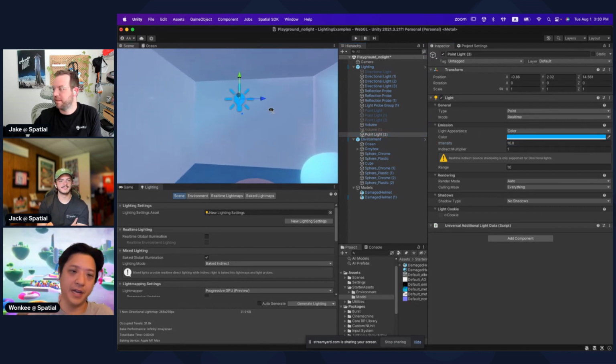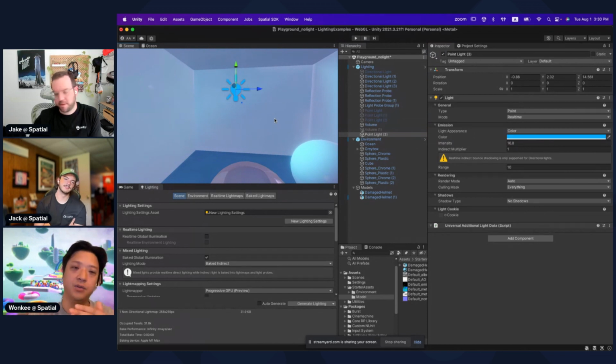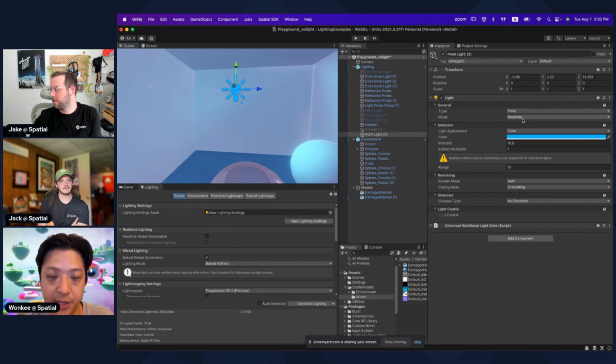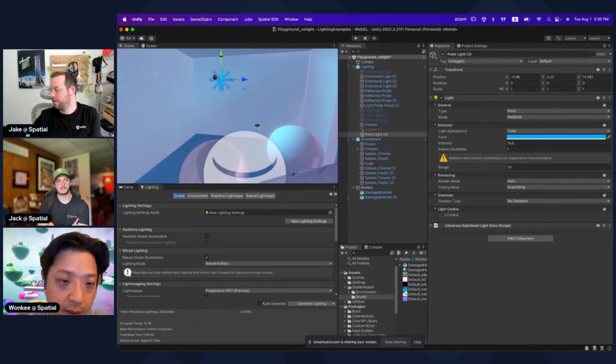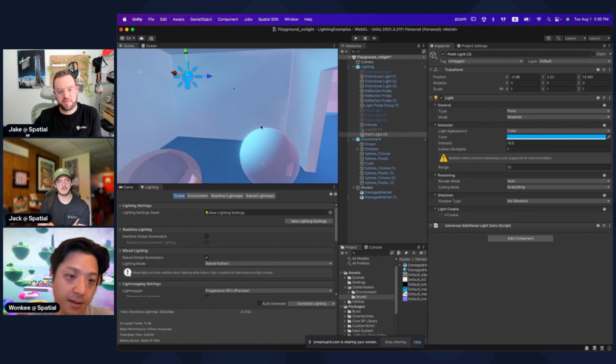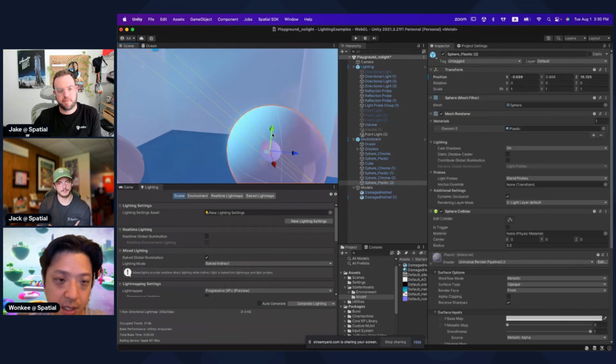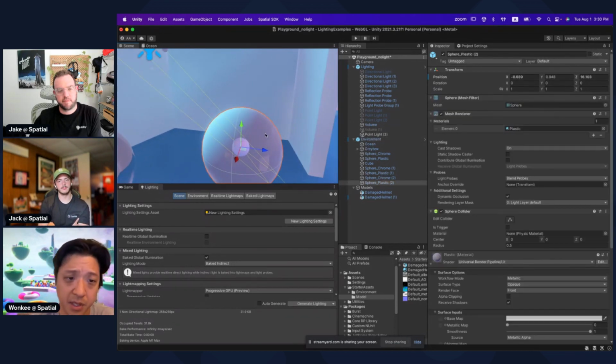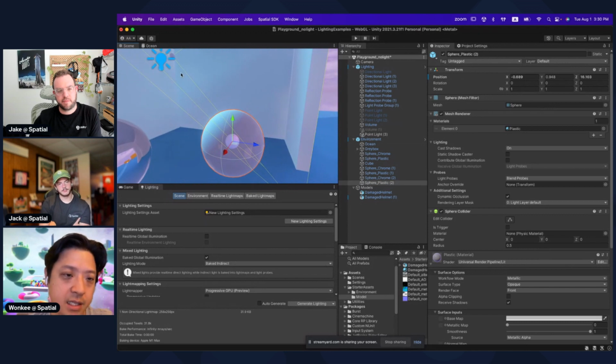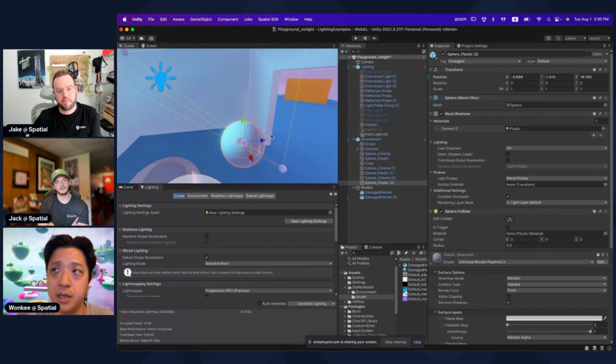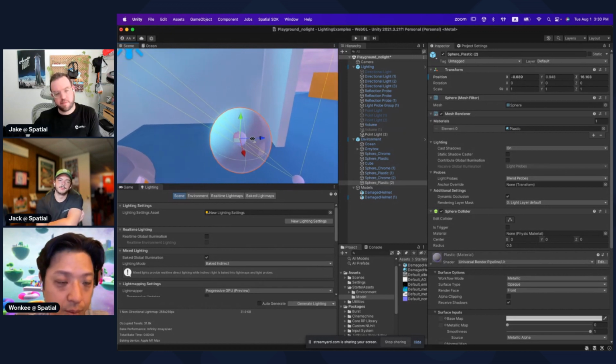Cool. So for the additional light, there is a limit on the count. If you have real-time additional lights in your scene, like 8 or 10, sometimes you can see some flickering, like some lights turning on and off. It's because you need to limit each additional light count, maybe 4 or 8. If one object gets more than 4 lights or more than 8 lights in the scene, it will not turn off. It calculates only the limited count of lights on the object. So yeah, it will flicker.